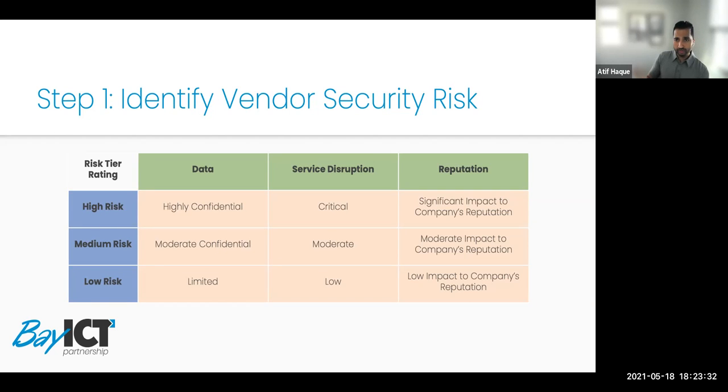So these are criteria as an example. Every organization takes a different approach to building their criteria on how they want to classify vendor risk between high, medium, low. I've seen organizations take a five risk tiering approach, or in some cases, we're also seeing three tiering. So it really depends on your risk framework or methodology.